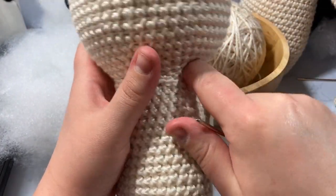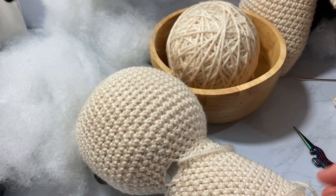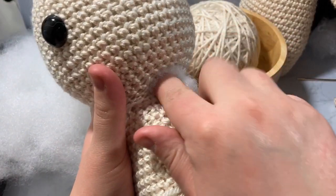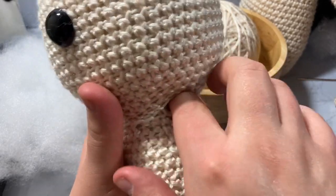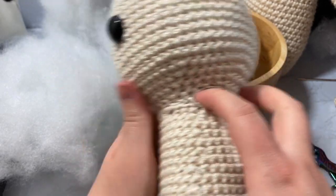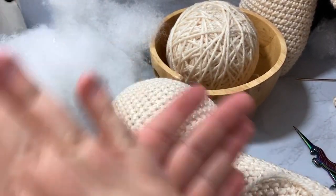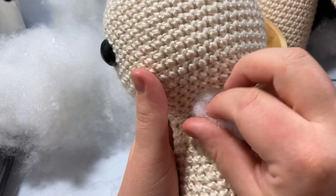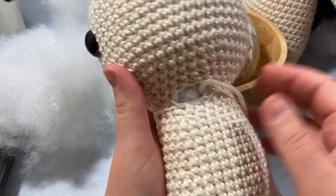I'm gonna make sure that I'm happy with how stuffed it is. I think it could go with a little tiny bit more. I'm gonna ball up just a small little ball, move my crochet hook out of the way and shove him in there. There we go. I don't know why I gendered it as he. I just did. And go with a little tiny bit more. Keep wagging my tripod. There we go. So that's about right.